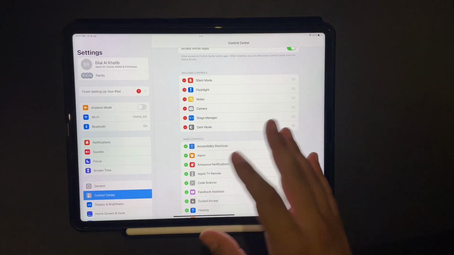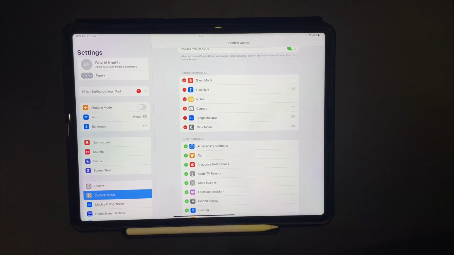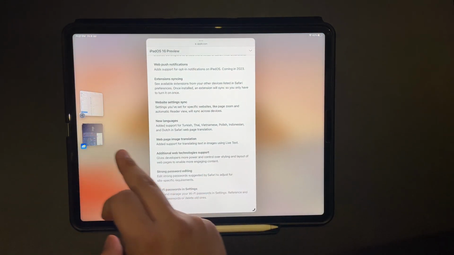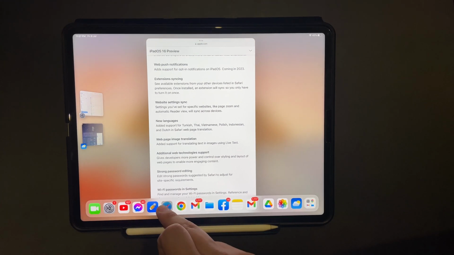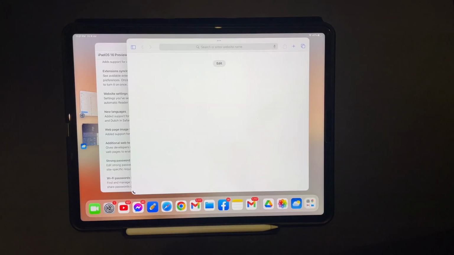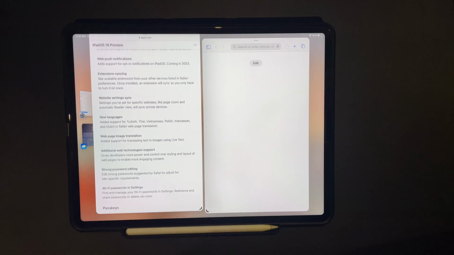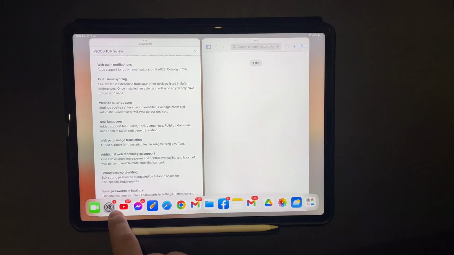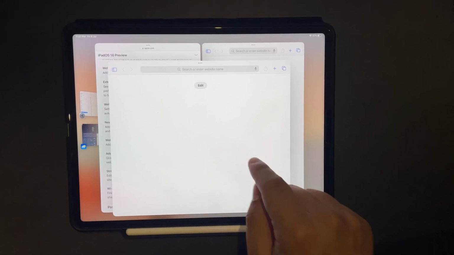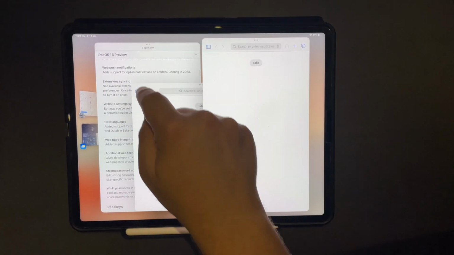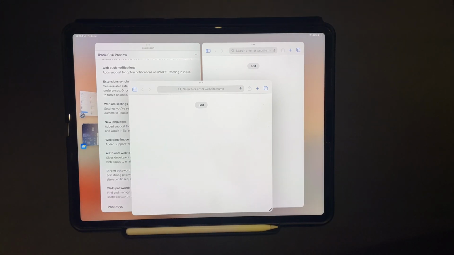Settings doesn't really support being opened in a window size or with other applications, so that's why you see it like that. But let's say I have Safari and I want to open another Safari website with it. I can just hold onto it and put it right in here. To resize these windows, I can hold onto this little arrow or arc, and I can minimize it or enlarge it as I like. And I can put multiple websites here as I like. Any applications that support being put in a window, you can open without a problem, as you can see right here.